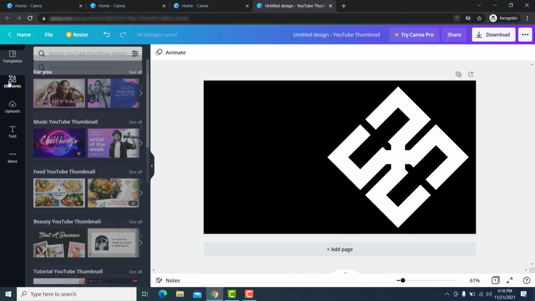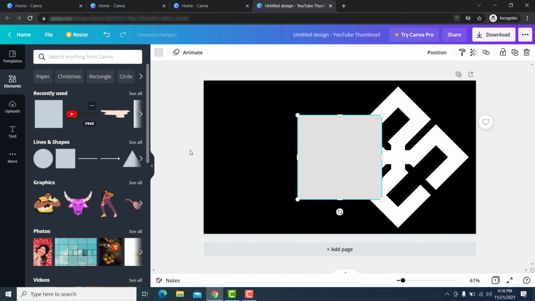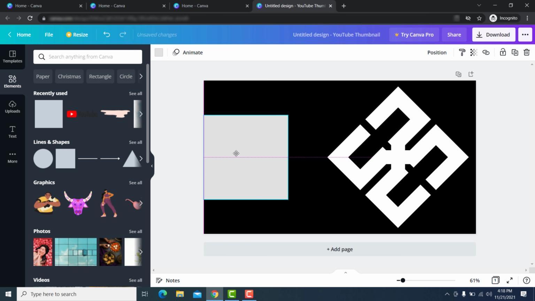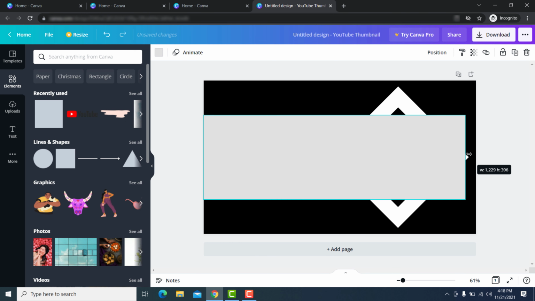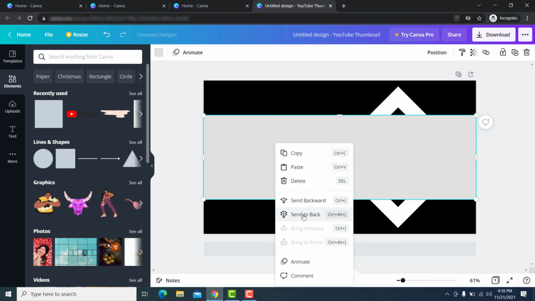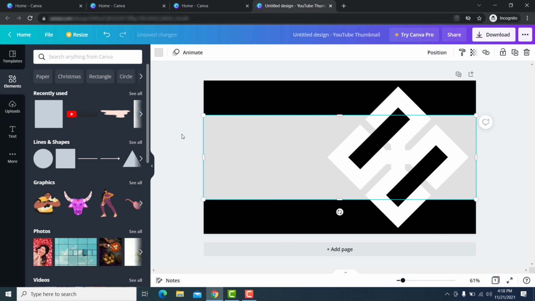Click on Elements and select a square. Adjust the square as you desire. If needed, you can select additional shapes, rotate them, scale them, and place them however you want.